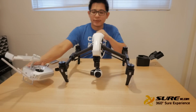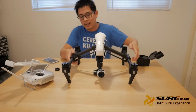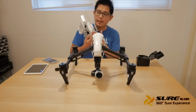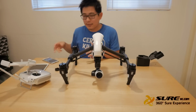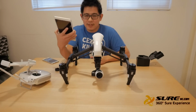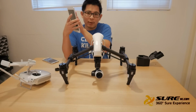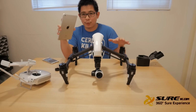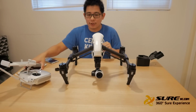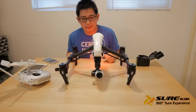I'm not exactly sure what this little thing does, but in unboxing videos, I can't go into too much detail without knowing a lot of stuff about reading the manual. But there we go. You can power on, and you can place it back up on the app with this, so very, very neat. I still have to download the app onto my phone or iPad, and unfortunately my iPad mini is the first generation, so it's not the second one with the A7 chip on there. So it's not going to be too compatible with the new Inspire, as DJI does recommend getting the iPhone or iPad with the A7 chip to take full advantage of the whole HD streaming and hardware and some of the special features with Inspire.